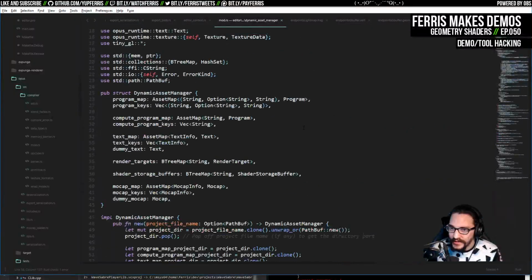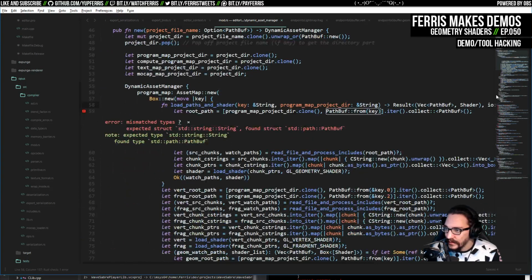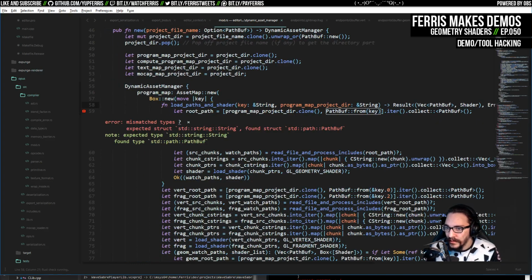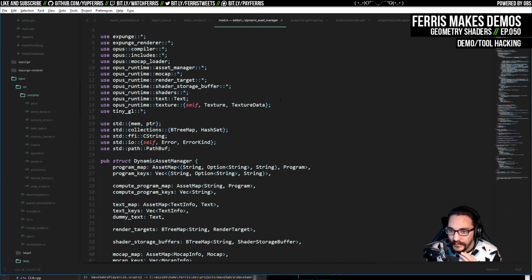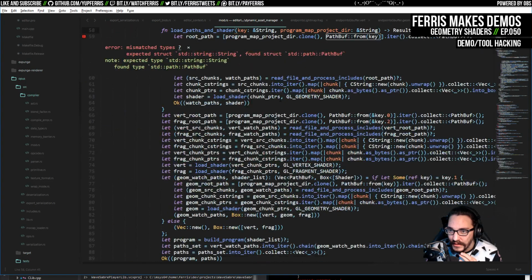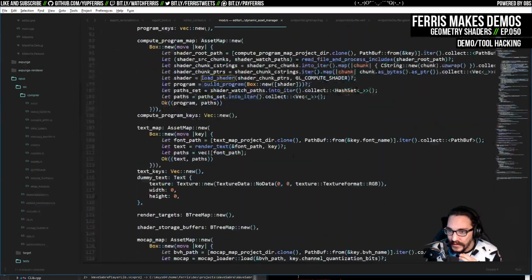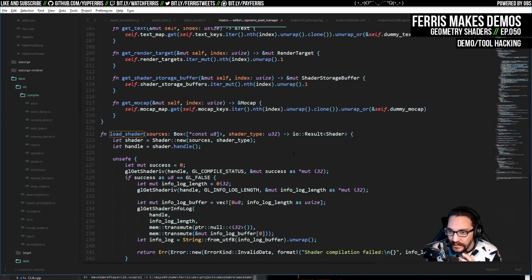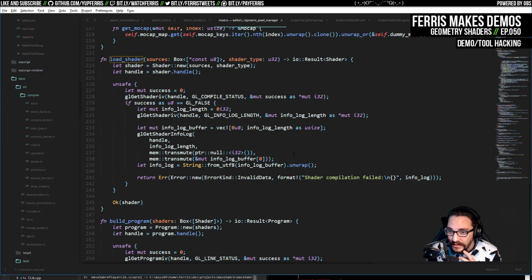Actually, did I just call that error in this file? See, IO error, yeah. We'll do that. And I think I might have done some fancy stuff here. What do I do for load shader here? I do that even.